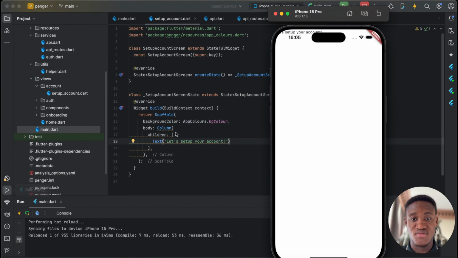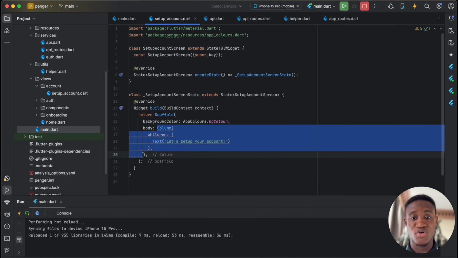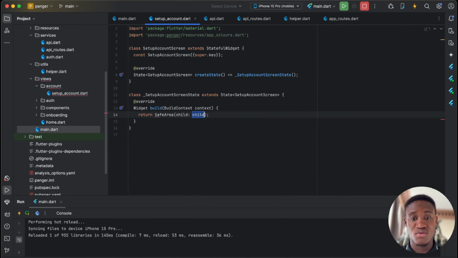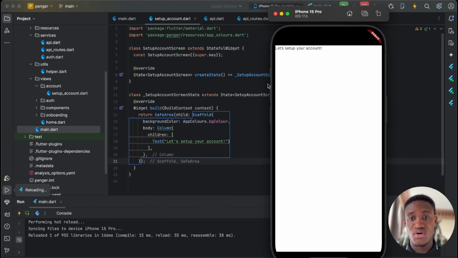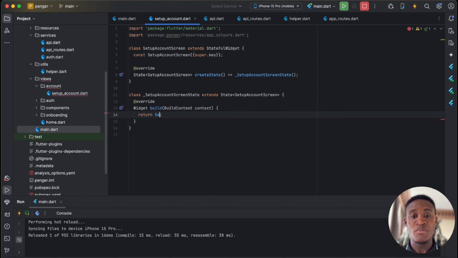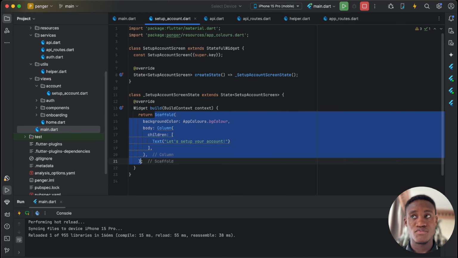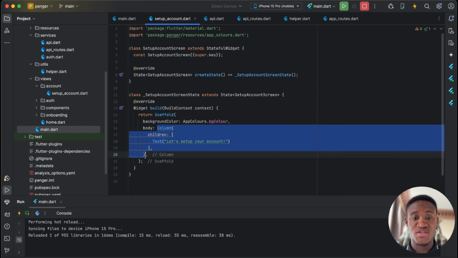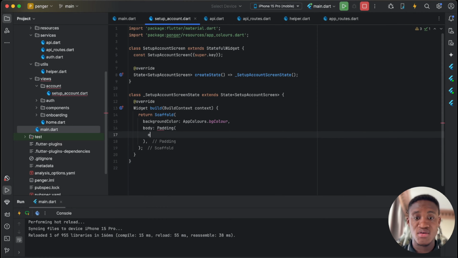So that's the title over there, and we are getting this because we do not have an app bar, and that's why we are getting all that. So what we can do is wrap all of this in a safe area. Okay, and then you get this. What we can also do is wrap the entire column in padding.